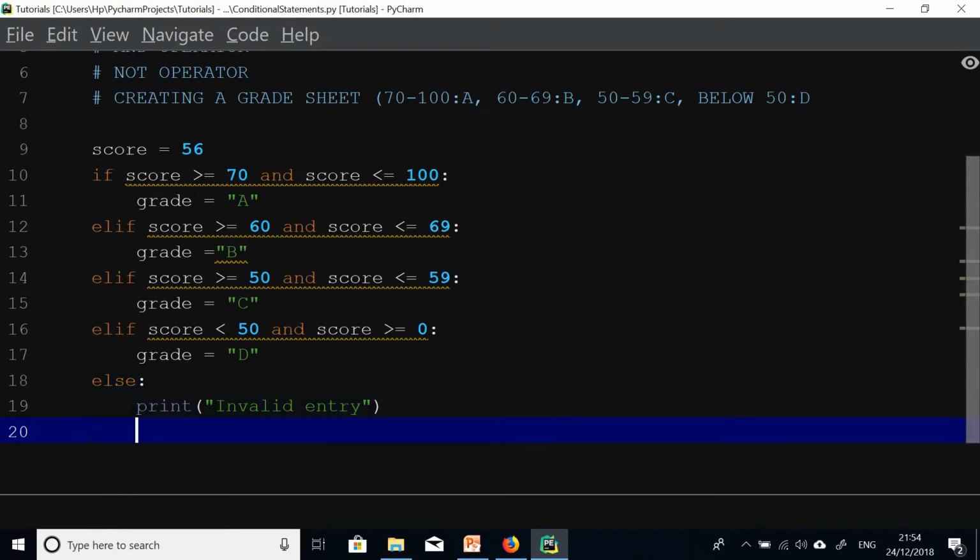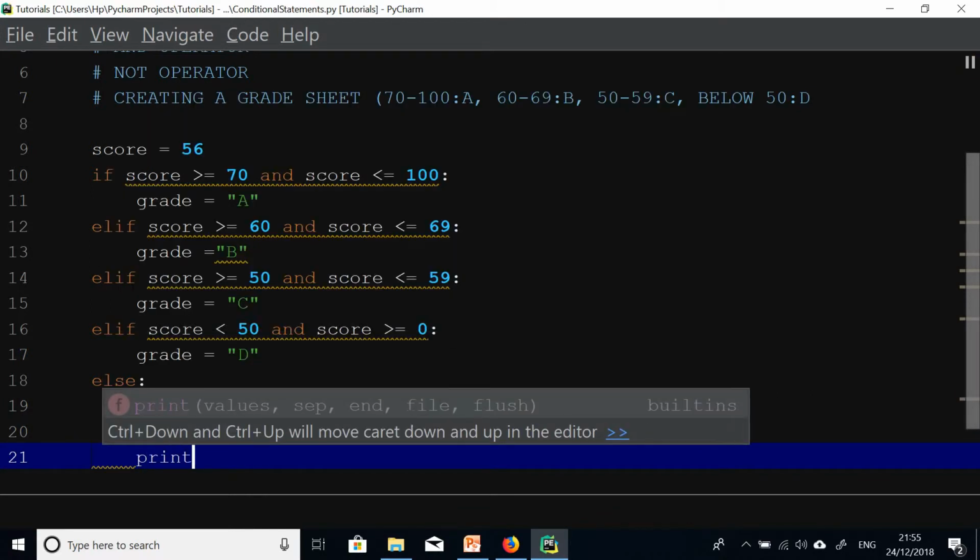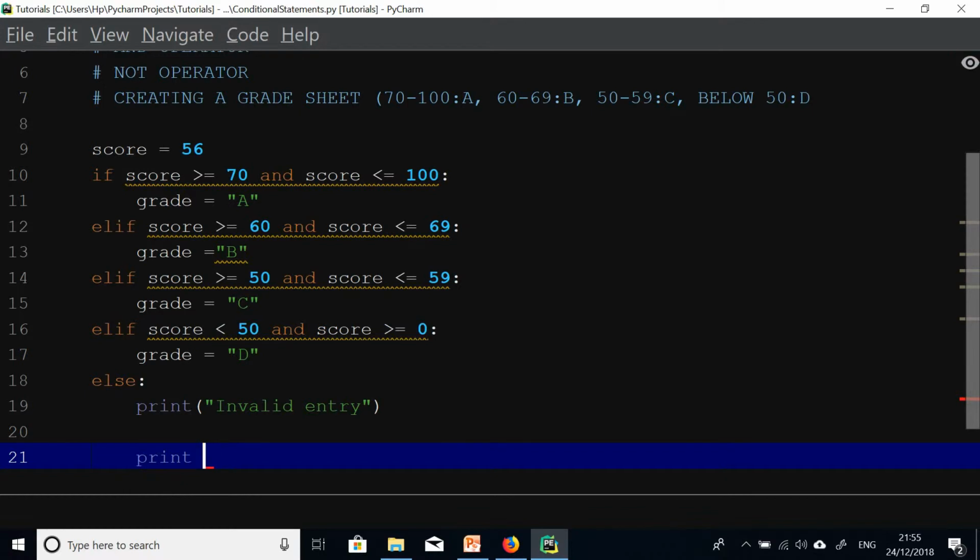So finally, we are going to print the score is, the grade is, and we are going to use a format specifier. I'm going to use the percentage sign.